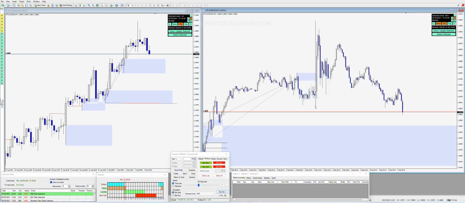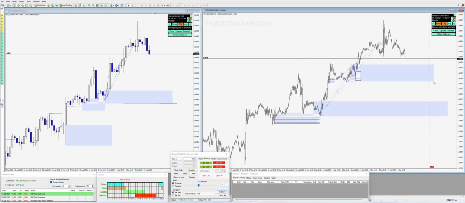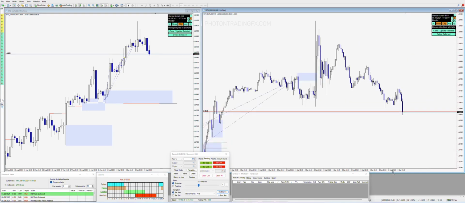Okay, so we've taken out this low. M15 has now obviously switched bearish. We have this large 4 hour POI. I'm going to delete it just because I want to tidy that up on M15, because it's such a large zone. Okay, so now we've had our 4 hour CHoCH. So now we have a 4 hour POI to work with. Now it's getting a little bit clearer.